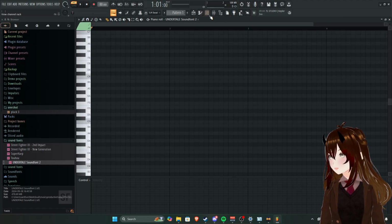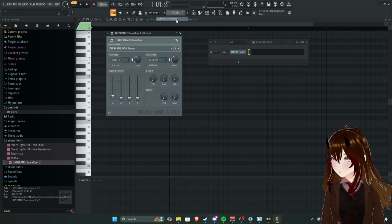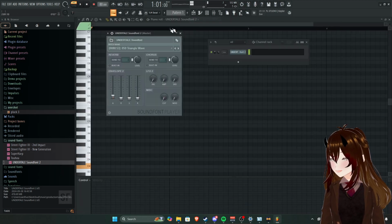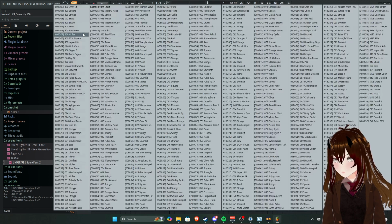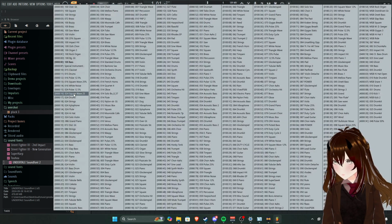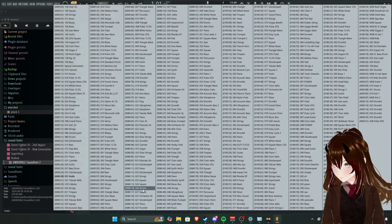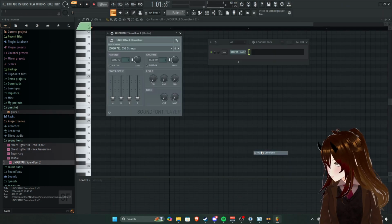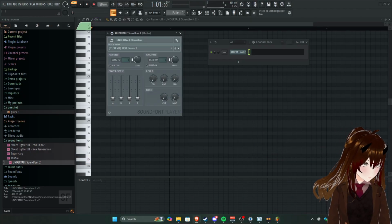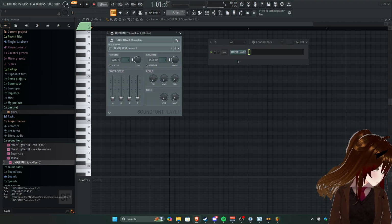Okay, maybe we'll start with more of a higher thing to sort of get us out of the room, because I think that's more like undertone stuff. Maybe this, more of like a lo-fi sound. Fun.